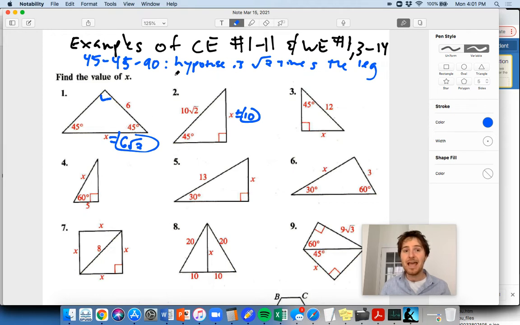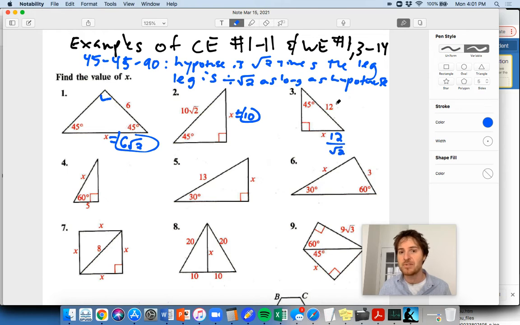And then the leg is, well, we divide by root 2. Okay, divide by root 2. So the leg is divided by root 2 as long as the hypotenuse. I'm going to give you a little bit more of a shortcut a little bit later, but maybe we'll try to do that here too. If this is x, then x times root 2 is 12. So that means that this has to be 12 divided by root 2.